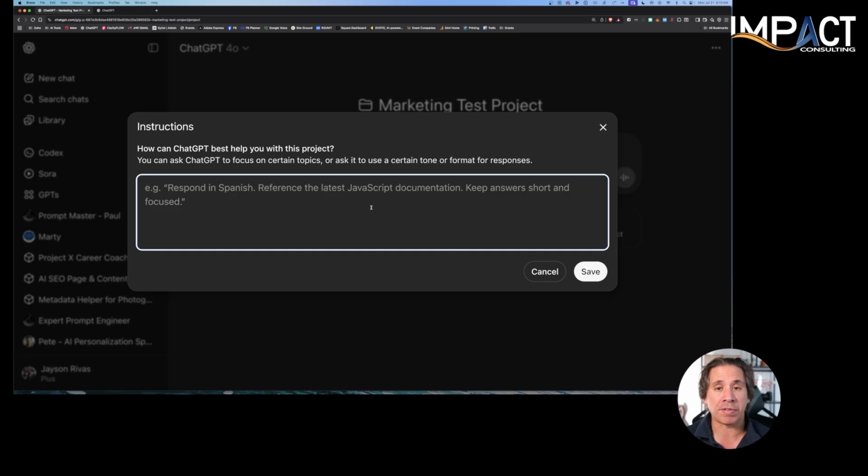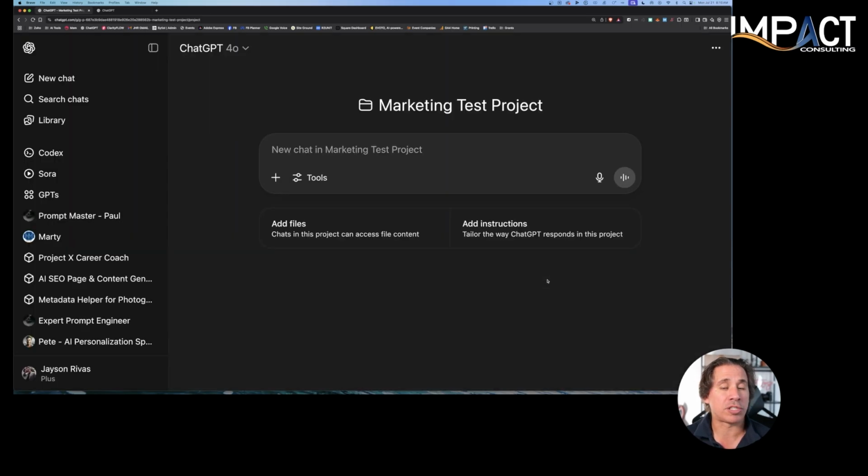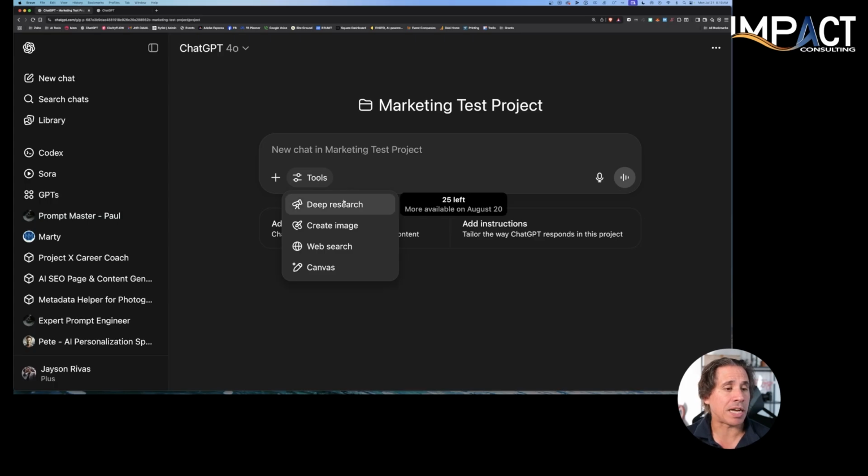That's where you give it the custom information on how it behaves. So similar to custom GPTs, you've got those controls. You also have tools inside of the project. You can do deep research, create an image, web search, and then the canvas is that pop out sidebar that you can work with to iterate on stuff.